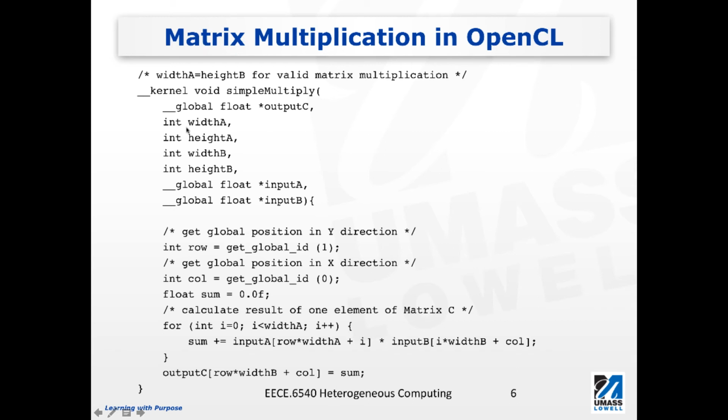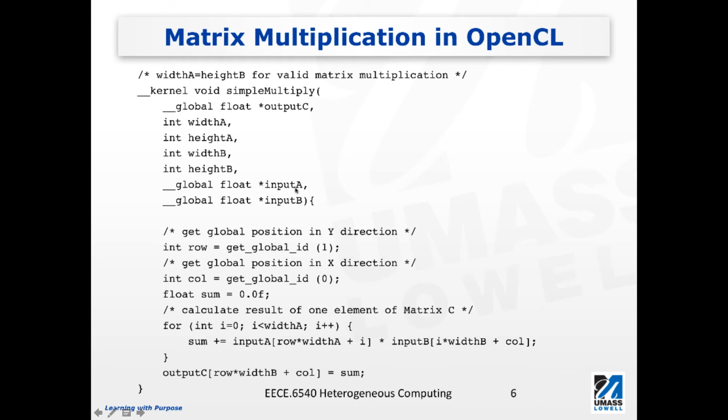And then the next four arguments are the width and height of the two input matrices. So we have width of A, height of A, and width of B and height of B. The last two arguments of this kernel function are the pointers to the input arrays, or input matrices.